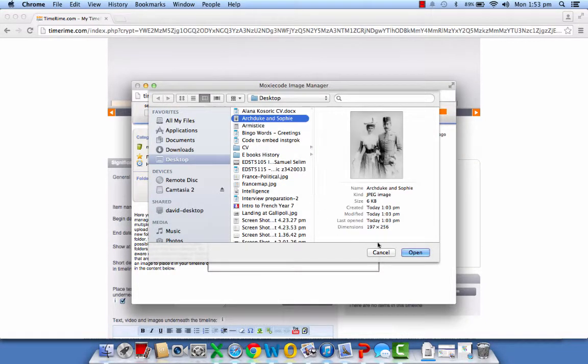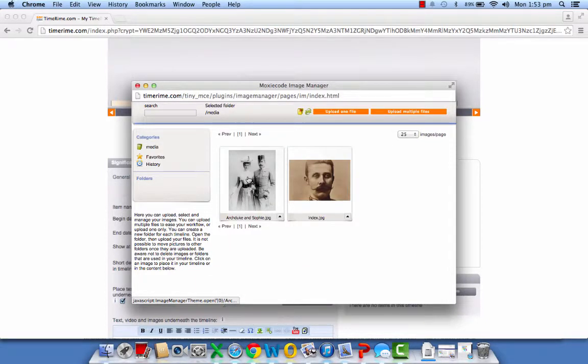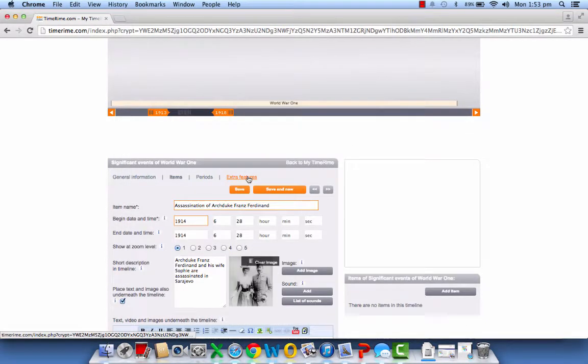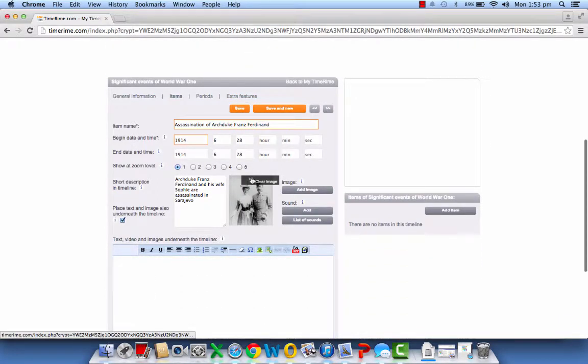So I'll select the same image, I click open and I click upload. It's saying a file with a specific name already exists. For this case, I'm already aware of that. So I click Archduke and Sophie and there we go. I'm able to clear that image at any time should I realize that that is the wrong image.